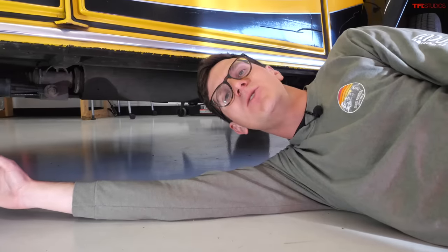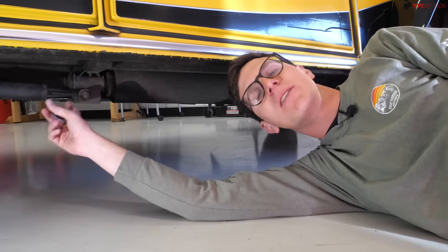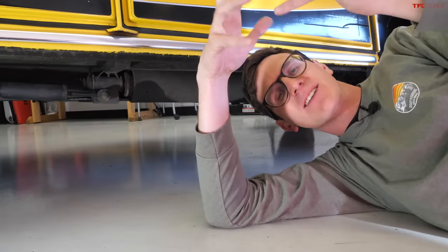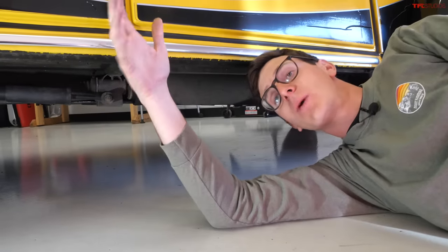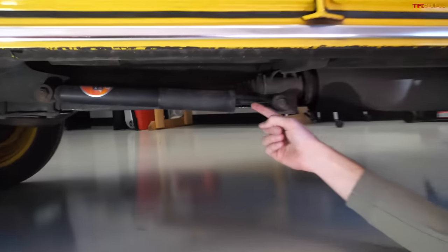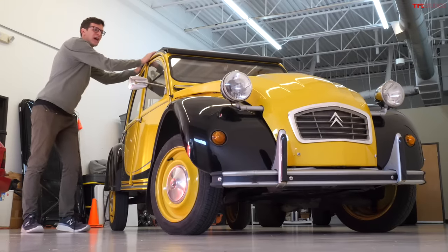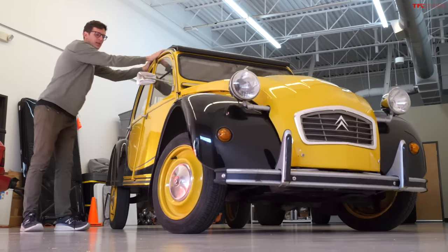One other side note about the 2CV suspension. This is a 1982 and this car actually has shock absorbers, but the early car used friction dampers, kind of like a clutch system. It worked really well, but the shock absorbers came later on, and you can see they're also mounted, of course, on their side.